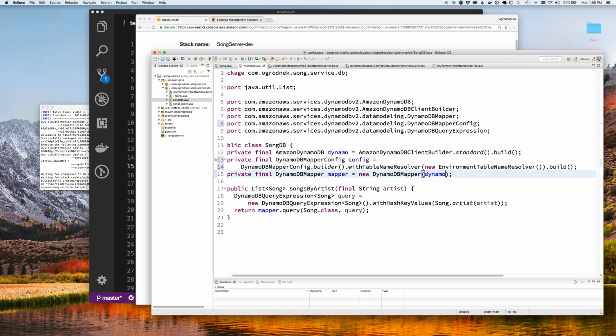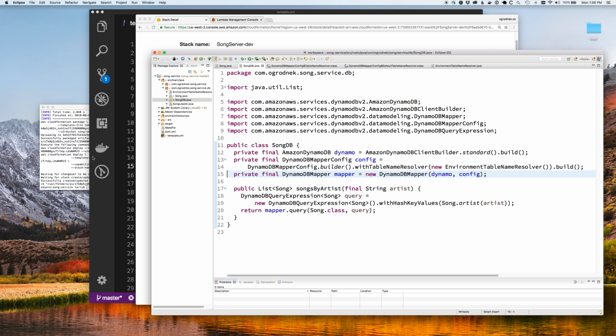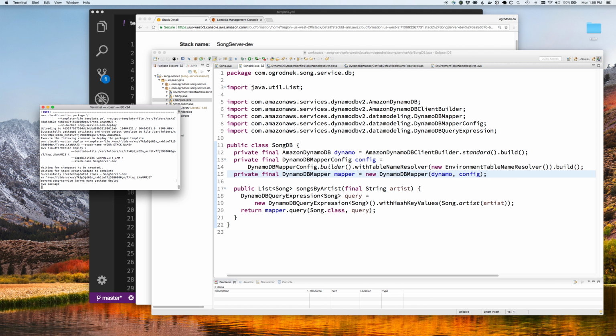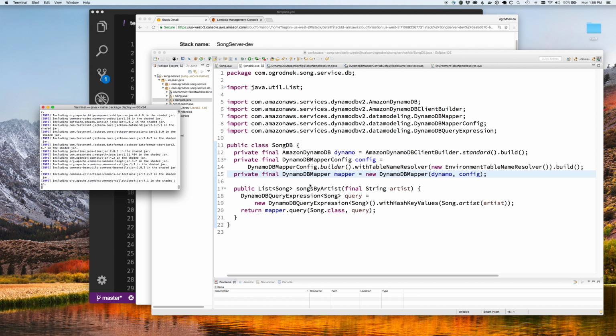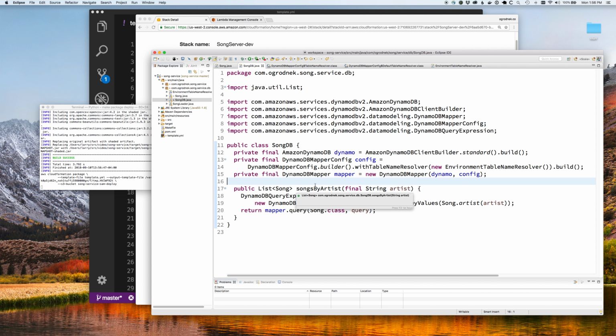And then we'll just pass it here. Okay, great. So let's compile and deploy those changes. What we've done is create our own resolver that looks in the environment if the table name starts with a $ sign, otherwise uses the default name. And we're passing that to our mapper.